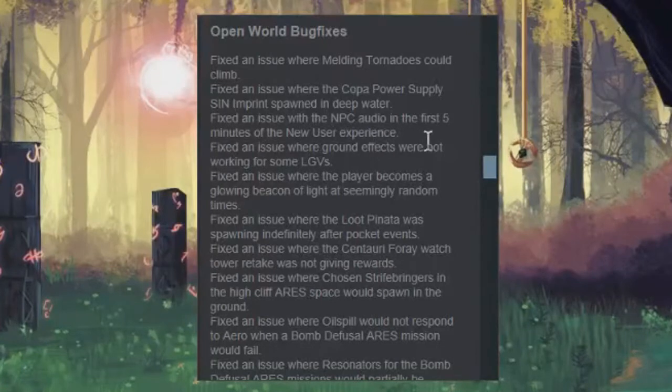Fix an issue with the NPC audio in the first 5 minutes of the new user experience. Okay, well, we haven't done that. We're not going to do that because I don't want to delete my guy. At some point, I might make a new account, or if they allow you to have another character, which I really hope that they do. It looks like the infrastructure is there to do it. They just haven't done it. That way, you could see exactly what the new user experience is. Fix an issue where a player becomes a glowing beacon of light at seemingly random times. Oh.